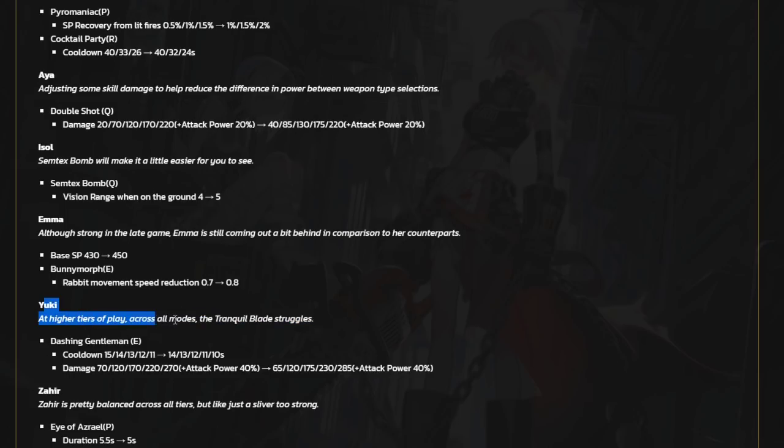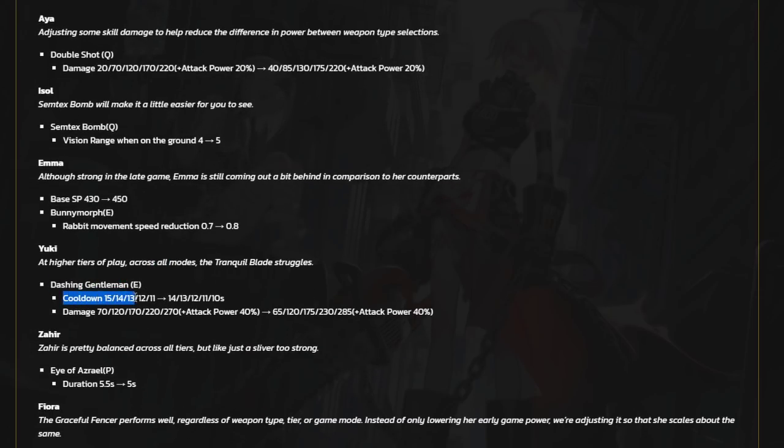Yuki, higher tiers of play across all modes. The Tranquil Blade struggles. Dashing Gentleman, his E. The cooldown is being reduced at all ranks by 1 whole second. I really don't agree with this change. Damage: the damage is being decreased at rank 1 by 5, but it's being increased all the way up to rank 5 from 270 up to 285 with no changes to the ratio. So they're basically increasing the damage at every rank 3 and above. At the first rank, it's very slightly weaker. At the second rank, it's exactly the same. And starting at rank 3, it's going to be 5 damage stronger, then 10 damage stronger, then 15 damage stronger at max rank. So it's just a straight buff to Yuki, the way I see it.